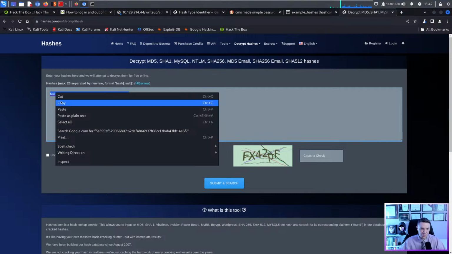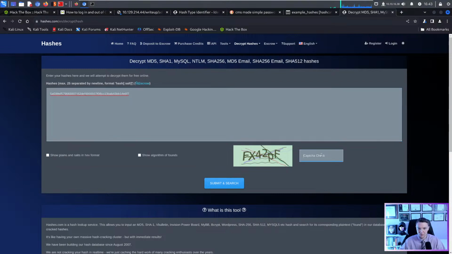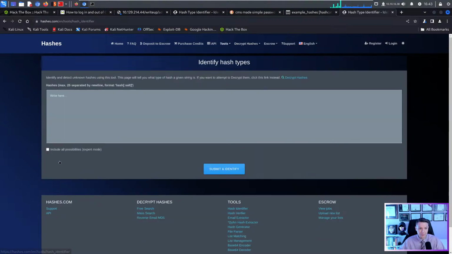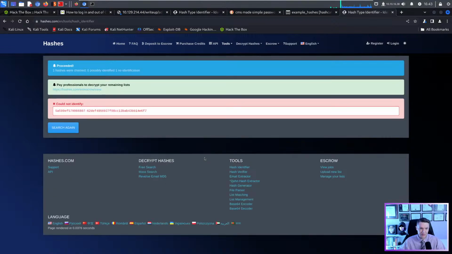This is why I don't like salts. Salts do make things more complicated. Can't identify it.